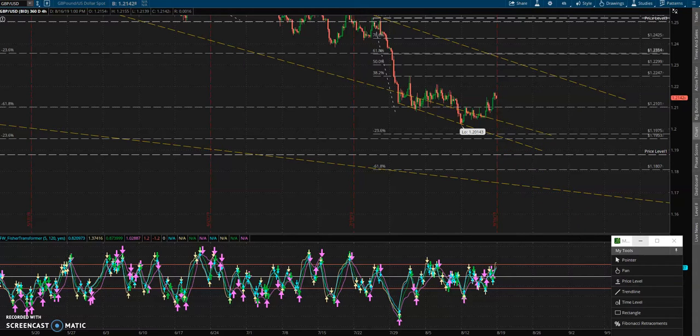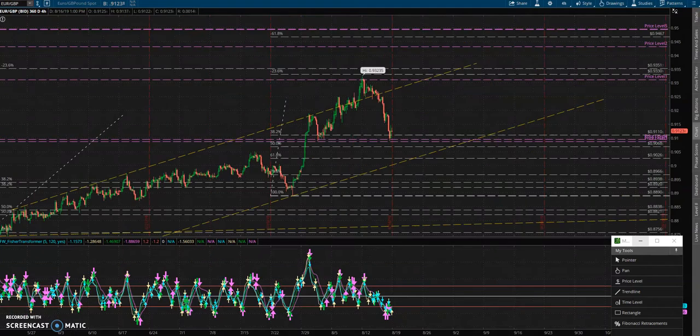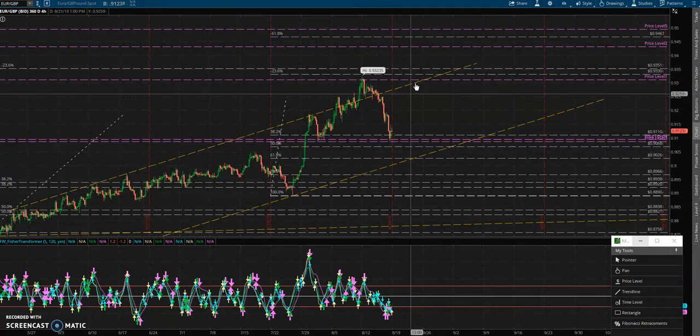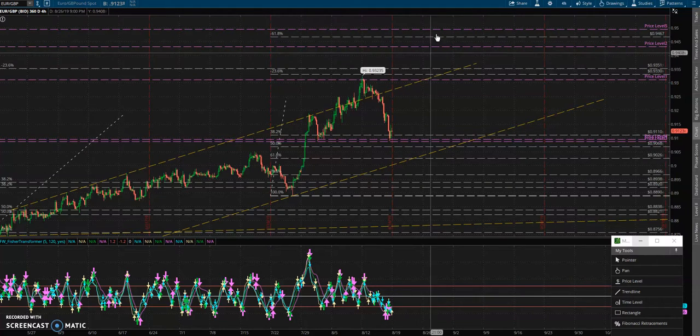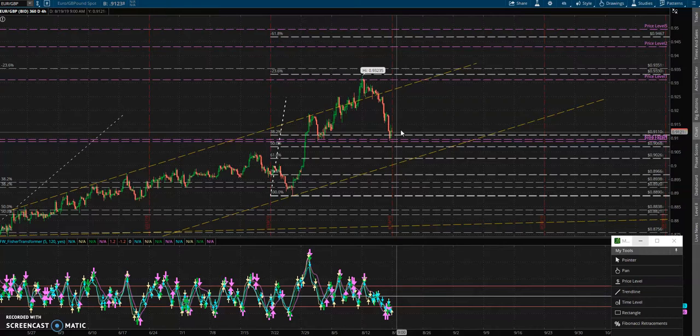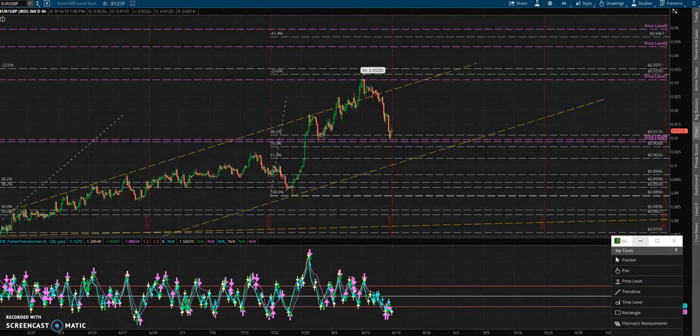All right, so we'll go on to the next chart, which is the Euro GDP. Kind of like in this chart, we have a lot of room, some structure up here at the top, which I'm hoping this chart can make it up into these regions. So if it can maybe have a quick sell trigger right here, but if it makes it above this, I'm liking targets up into this region right here. So anything in this, I would be a nice seller. So trying to get above this support, which is about 9,500.